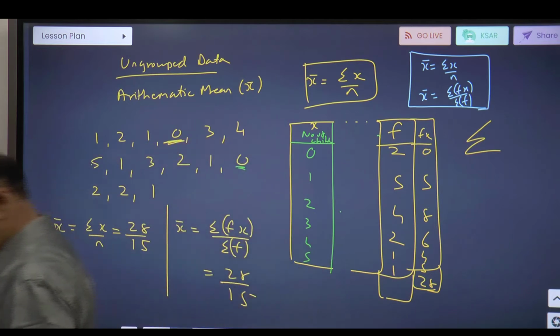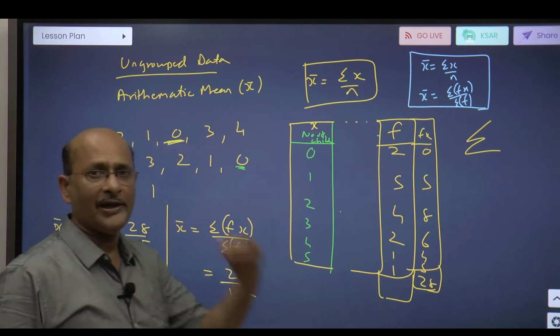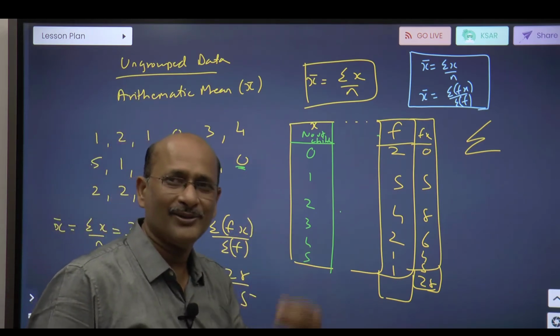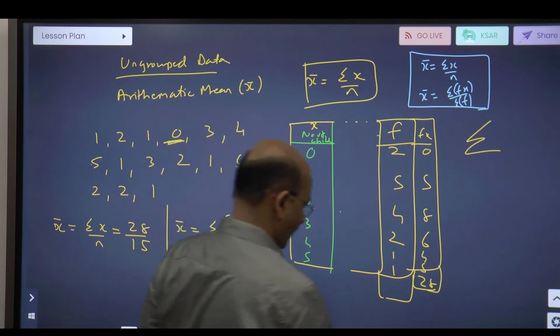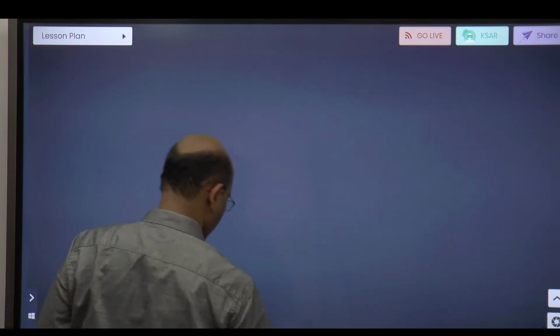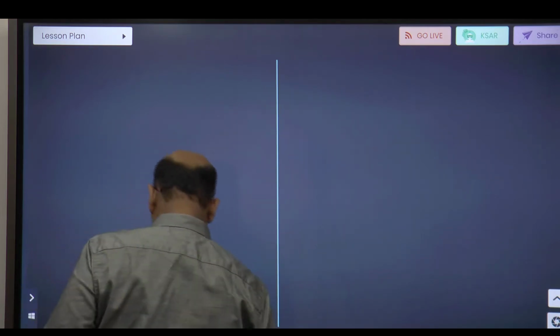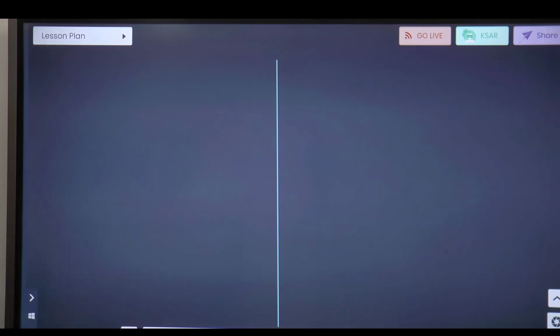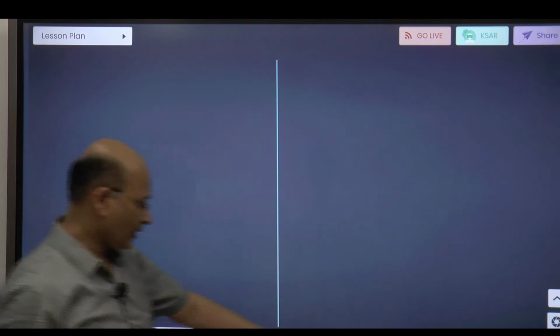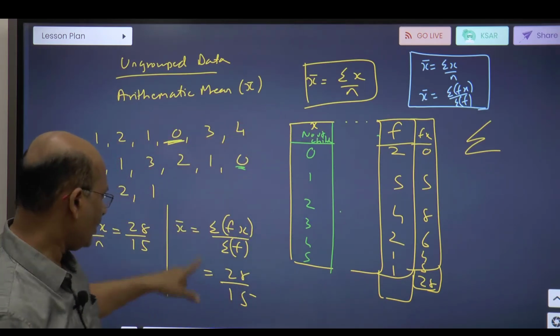If you want, let us take one example and then it will be more clear how we go about that. So let us take an example, finding the arithmetic mean of ungrouped data. Now I will just write the sum first. If you have a calculator in place, I think nothing can stop you from solving the question, right? Till then, just have a look at this. You can note down these formulas here.